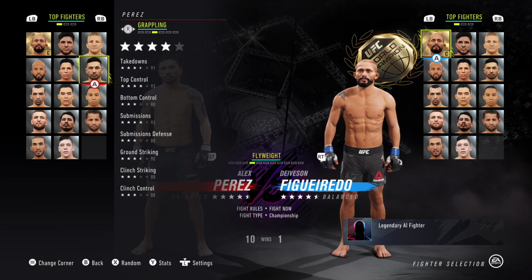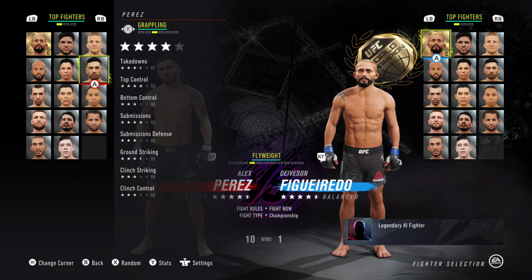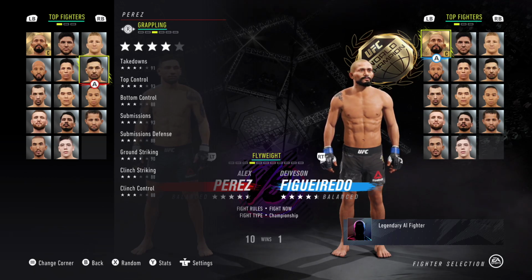91 takedowns, 93 top control, so he's going to be heavy on top. Probably has crucifix and the likes of that. 88 bottom, you can tell he's a heavy wrestler, not much BJJ, because he isn't great off his back. 93 submissions, which is nice though. 88 sub defense is a little bit disappointing considering you're going to be coming up against Figueiredos and DJs and Askarovs. 90 ground striking, 88 clinch striking, and 88 clinch control.